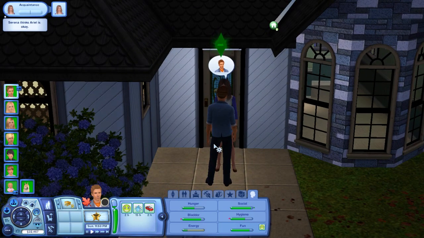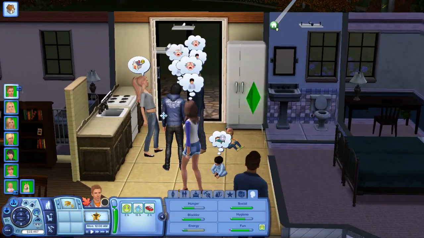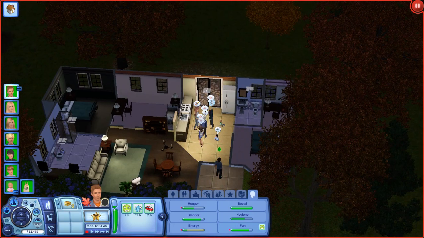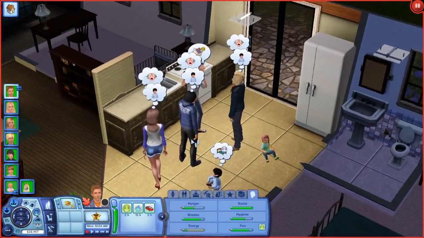Alright, we have 7 days until winter. Alright, yay! We are inside of this house. I didn't look at this house before. I put them in this house. So at least they have one crib for the kids to share. And they have 3 beds. So, I mean, that's good, at least.